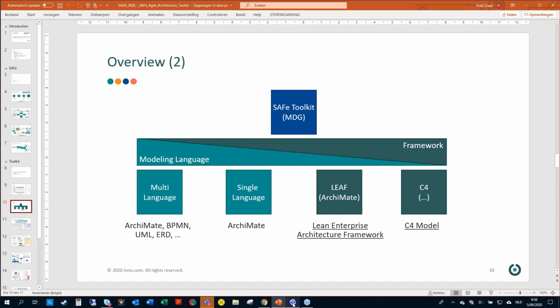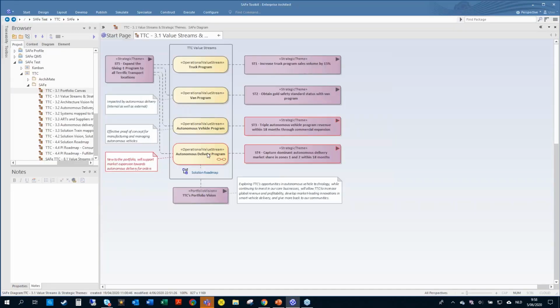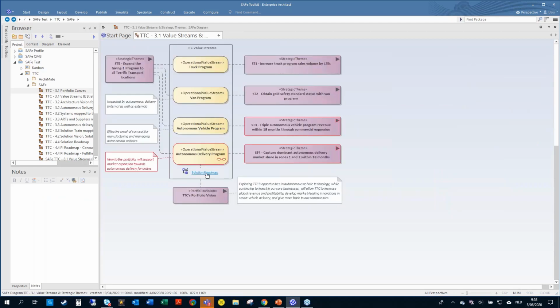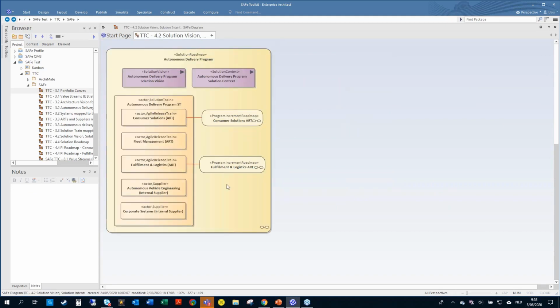So in Sparx, for instance, looking at the autonomous delivery program, okay, how is this then backed up by the proper amount of architecture? Let's see in the solution roadmap. You see, okay, we've got the solution vision, the solution context.